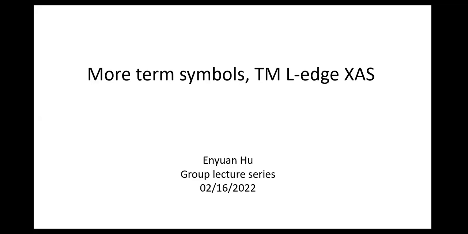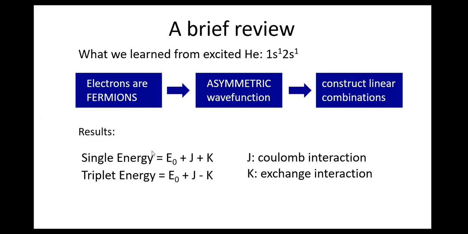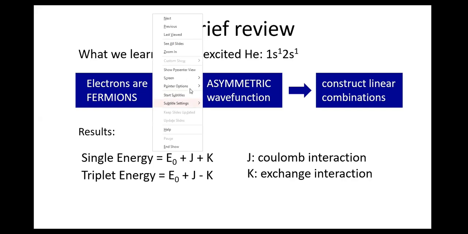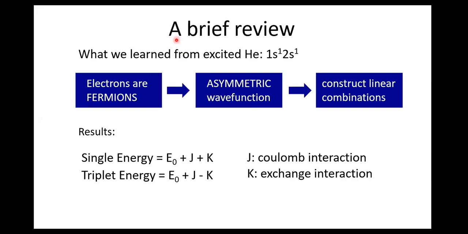I think it might be worth it that we spend some time to go over what we previously discussed. So the key idea is still there: many electron wave functions, right? I want to discuss some of the key points we learned in the previous 3 to 4 lectures, because we have been touching on the term symbol and many-electron wave functions in the past 3 or 4 lectures, and maybe sometimes we get confused, but I just want to point out some of the key conclusions we get, right?